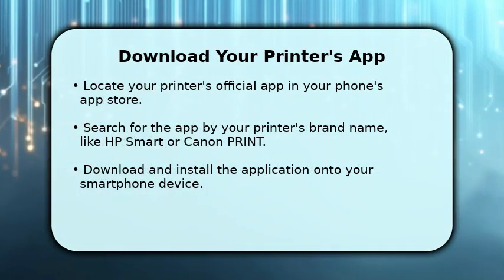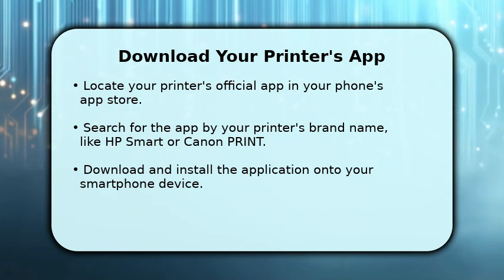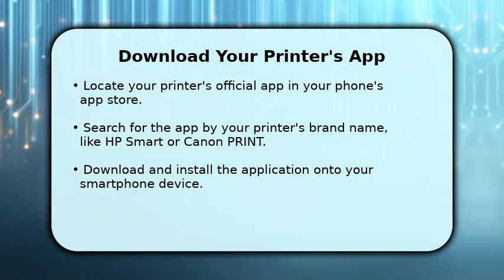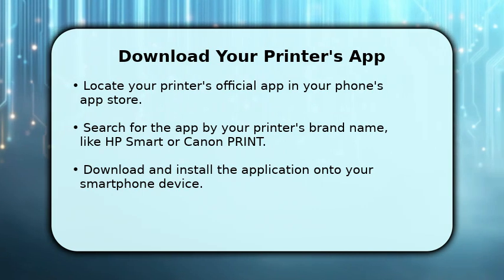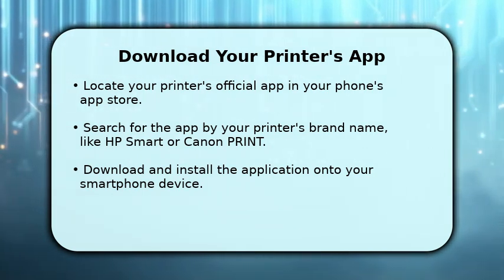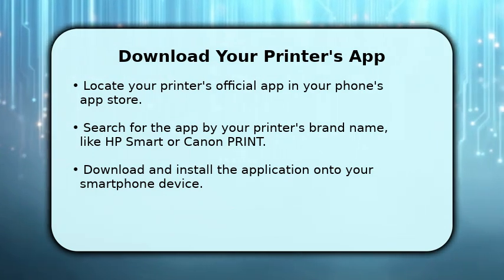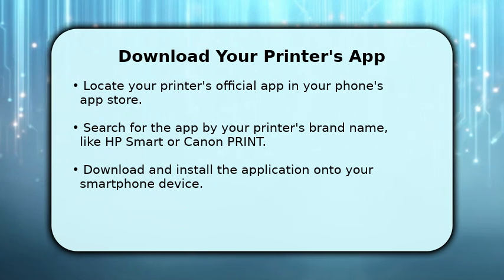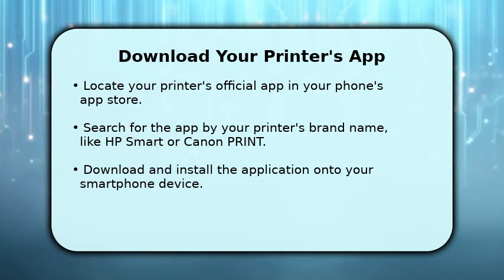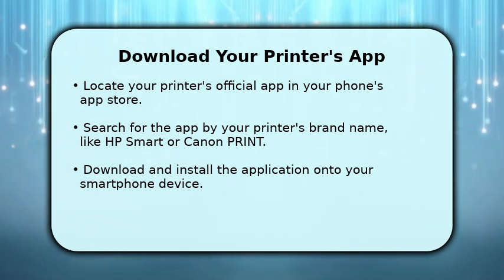The first crucial step is to download the correct application for your specific printer model. Head over to your phone's App Store, whether it's the Apple App Store or Google Play, and search for your printer's brand name. For example, if you have an Epson printer, you'd look for the Epson iPrint app. Once you find it, simply download and install it onto your phone. This app acts as the bridge between your phone and the printer.